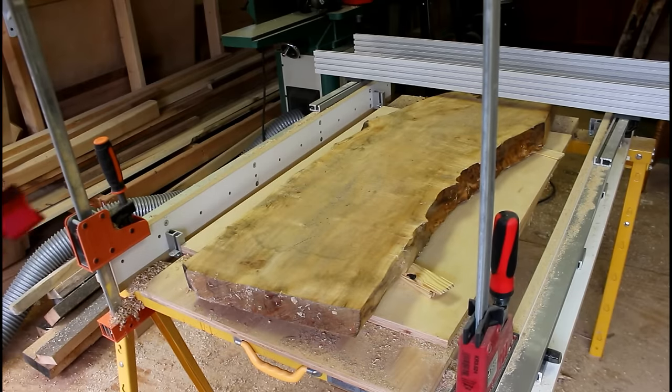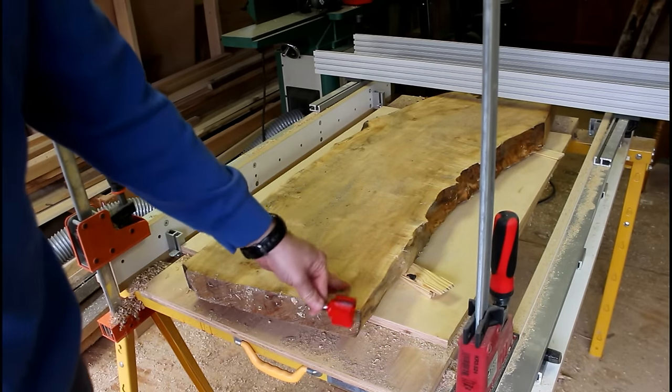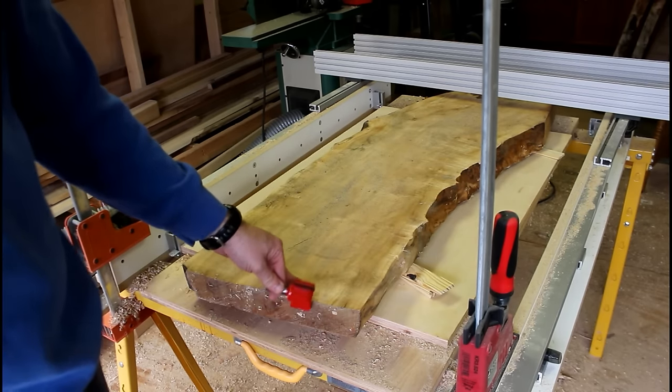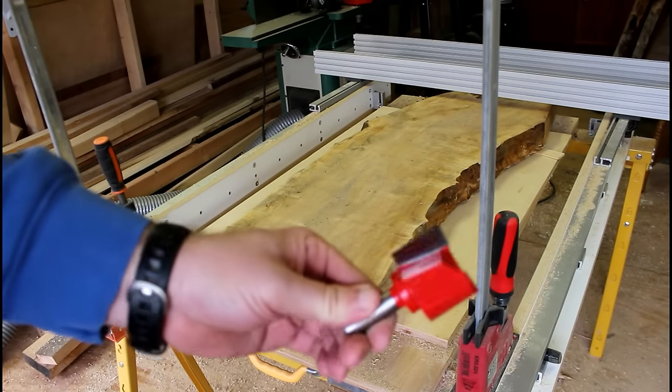One here ready to go and had to shim it from the bottom. That's what you don't want to have. You don't want to have this slab rocking at all, because it's nowhere near flat on either side, and you want a good steady surface here. But right here's what I was talking about.